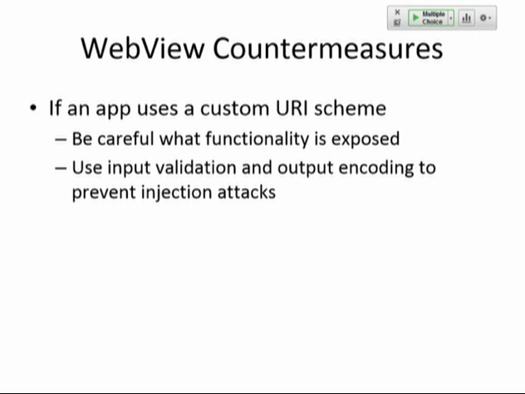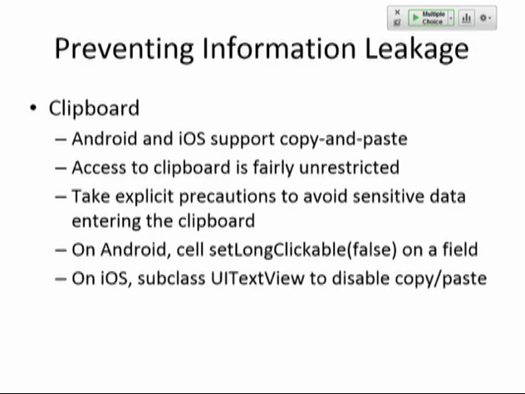If you use a custom URI scheme, like something colon, like tel colon for telephone numbers, then be aware that that can be exploited with the techniques we talked about in the last class, and you've got to be careful to expose that as little as possible to other apps and filter the input and output from it because it might be malicious, attempting to inject things.